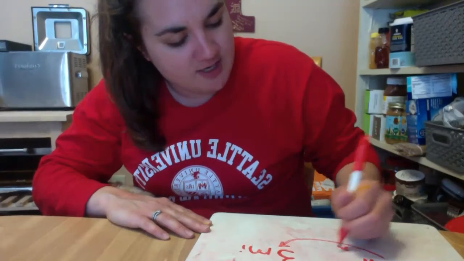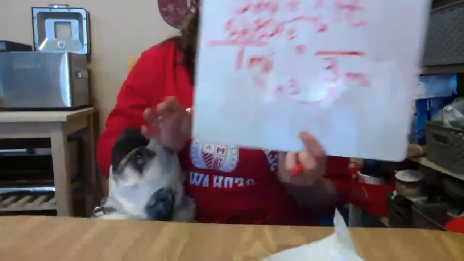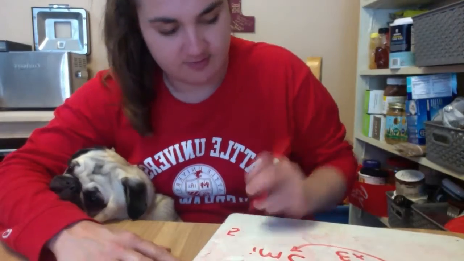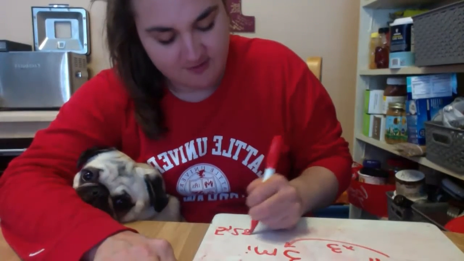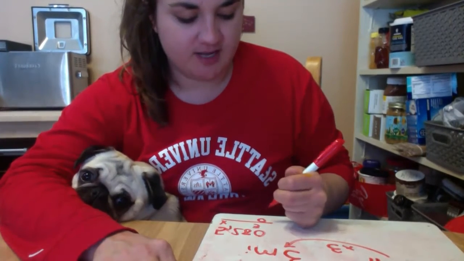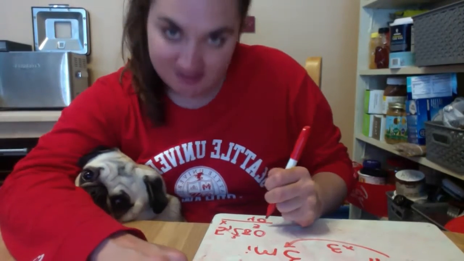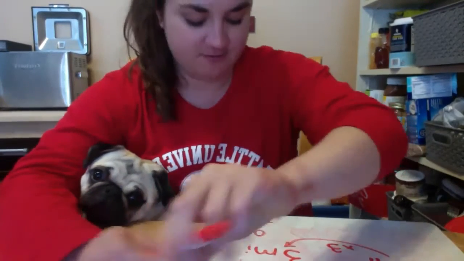1 times 3 is 3. So now I know that I need to multiply 5,280 by 3. I want you to do this on your board as I do it with you. 5,280 times 3. So we multiply the 1s, it's 0. Multiply the 10s, 8 times 3 is 24. Write it down, carry it up. 2 times 3 is 6, plus 2 is 8. 3 times 5 is 15. Write it down. So your answer here should be 15,840. Like so.